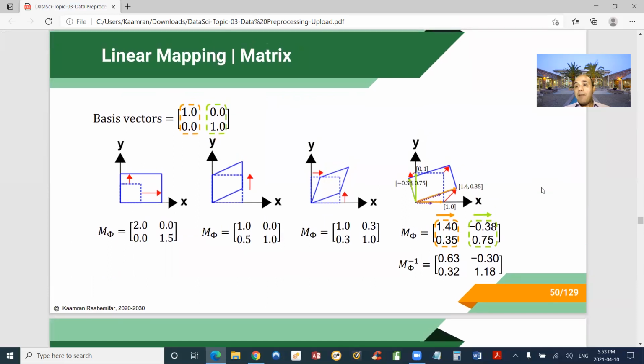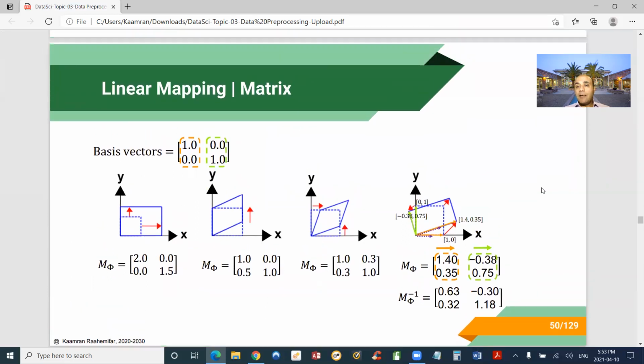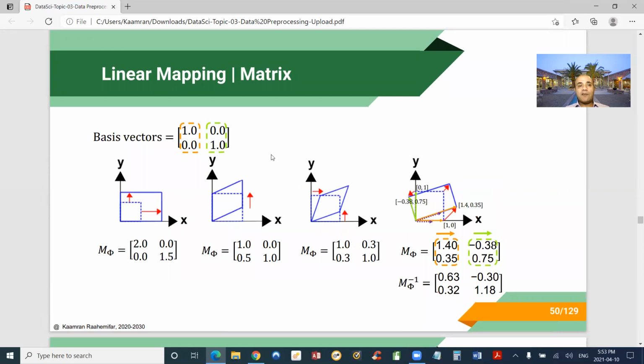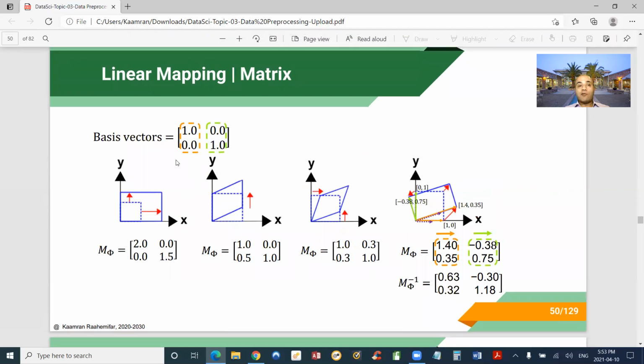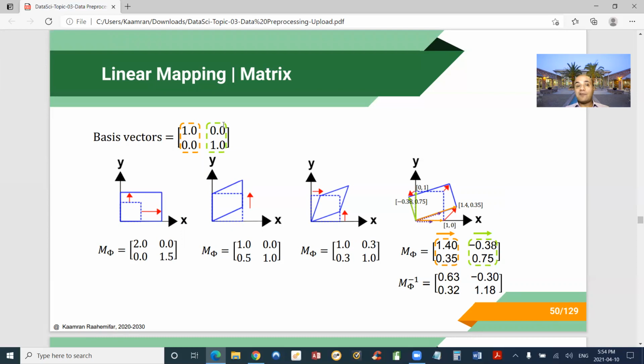There is a matrix instead of a vector. We could potentially play with the matrix. We are going to have basis vectors, as I said. For example, 1 and 0, if we consider this to be the x and this to be the y, 1 and 0 is going to be here, 0 and 1 is going to be here. So this is going to be my base. We need to see what is the unity vector on the x-axis and the y-axis. Now, what is this one doing?